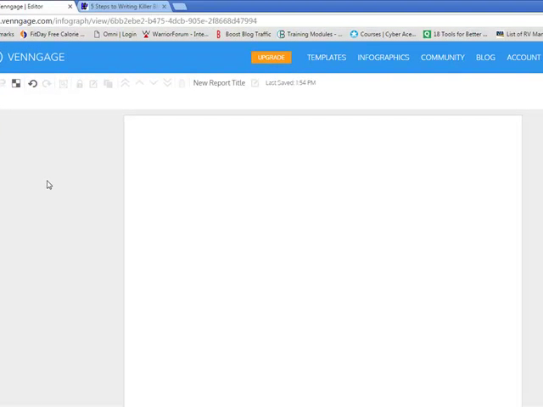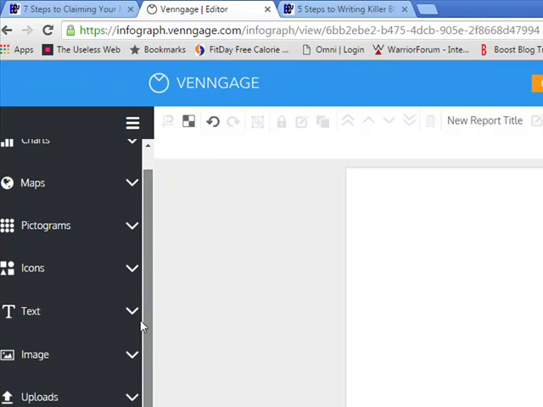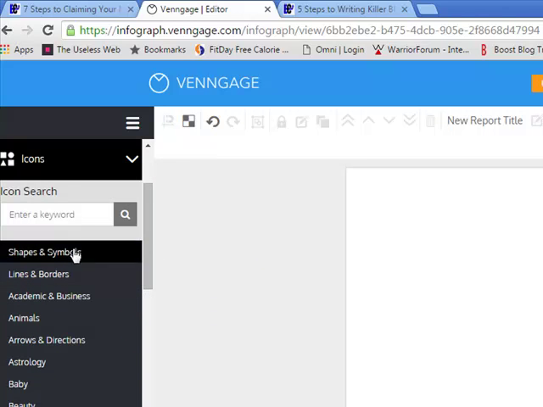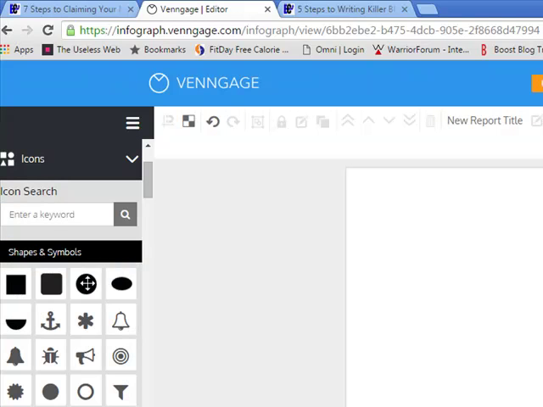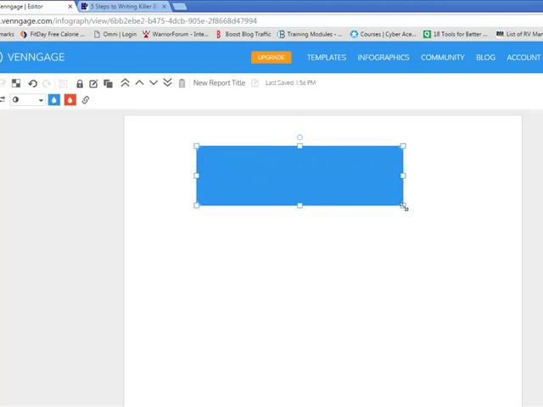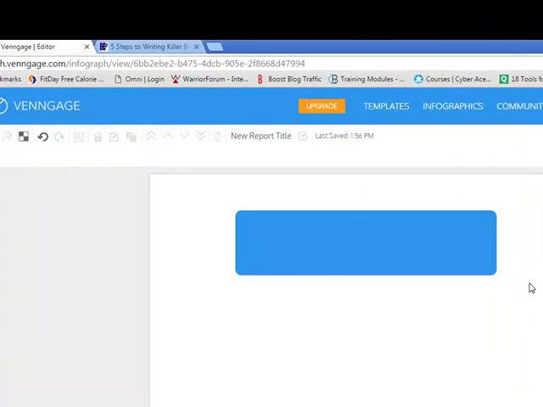So going back over to Venngage, what I'm going to do is create something very basic, and I'm going to show you how to do it. Venngage has already got all these really cool graphics and things built in. For example, what I'm going to be using is shapes and symbols, which is right under icons here. And you just click on that. And in this case, I like using rounded corners on the graphics that I create for my title bar. So I'm going to do that. I'm going to create a rounded graphic like so. I'm going to click off of it. And it's just that easy. You drag it over and you use it.